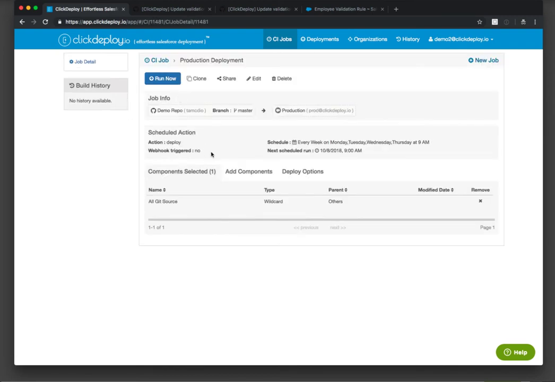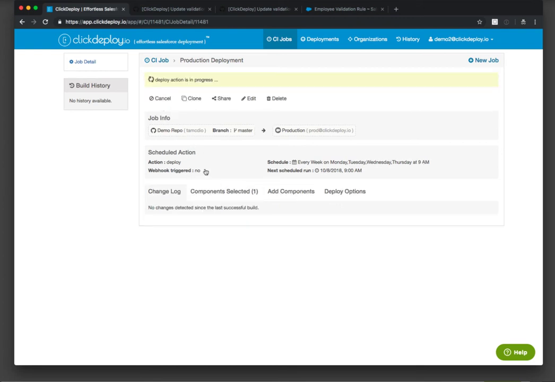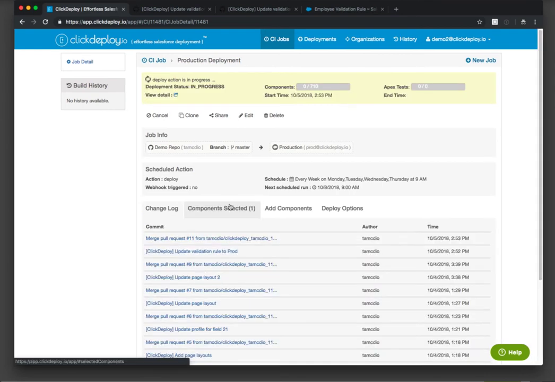In this case, we didn't want to set up a deployment on Git commit because this is production. Either we schedule it or we have a manual deployment. In this case, we have a schedule, so it would happen at 9 a.m. the next day. But we can also kick off a manual deployment. That's going to bring the latest in master and deploy to production, and that would also update the validation rule in production. And that should also complete in a moment.